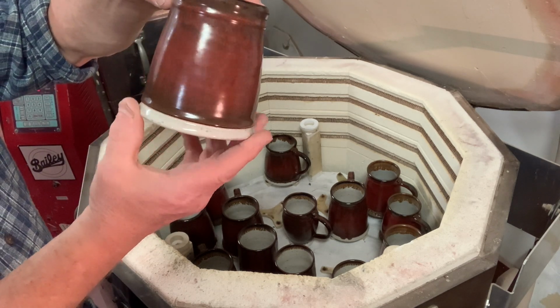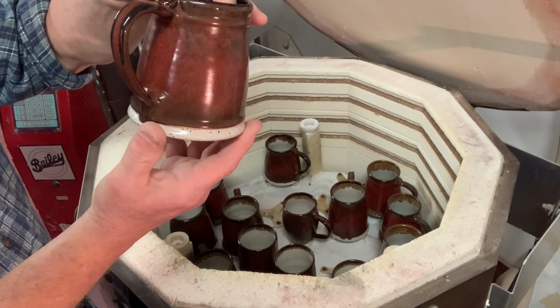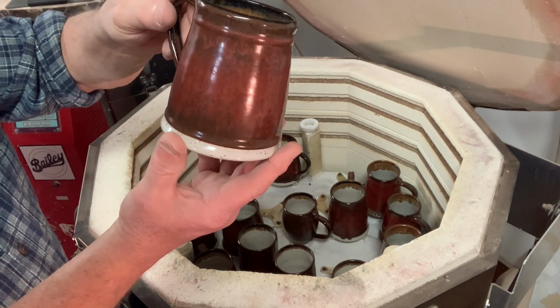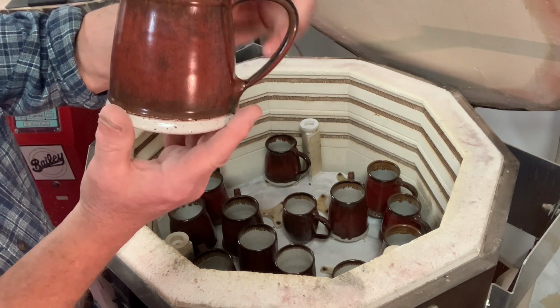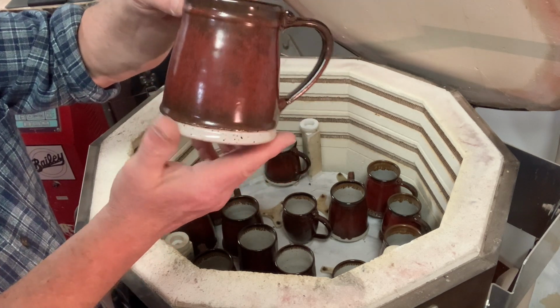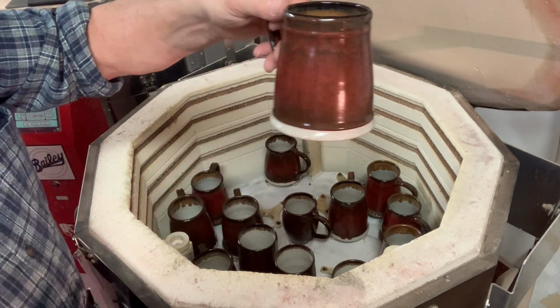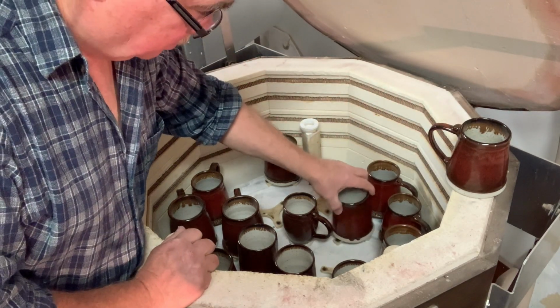What I did was I cooled the kiln fast down to 1750, and then I slowed it down so it was cooling at 100 degrees an hour from 1750 to 1700 instead of holding at 1750, which gives you the reds. So it was just to try something different.